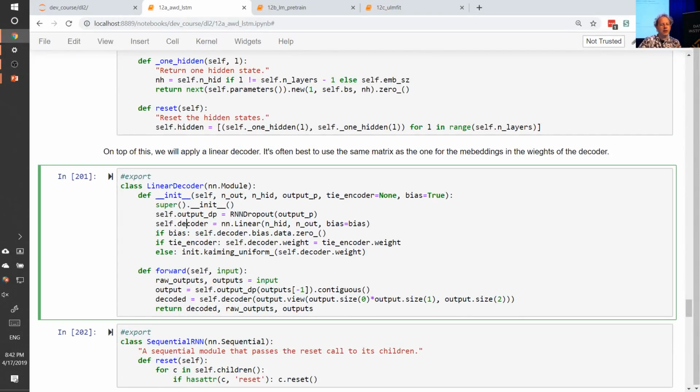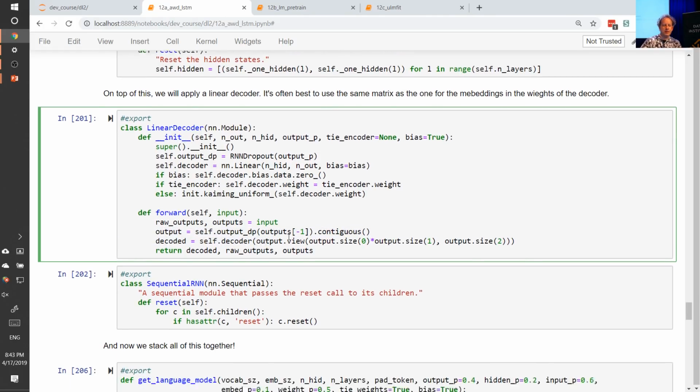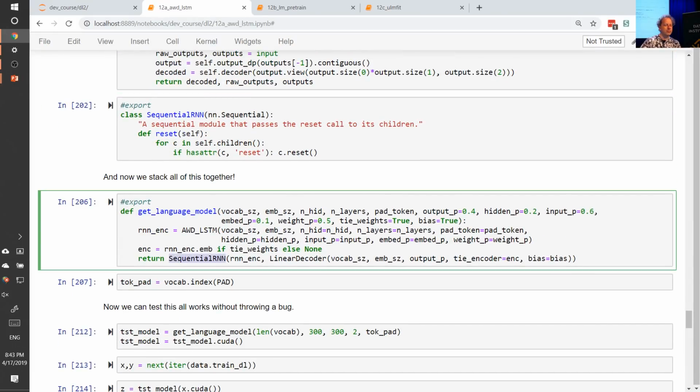Then we can put on top of that a simple linear model with dropout. It's literally just a linear model where we go dropout and then call our linear model. We're going to create a sequential model which takes the RNN, so the AWD LSTM, and passes the result to a single linear layer with dropout, and that is our language model, because that final linear layer is the thing which will figure out what is the next word. So the size of that is the size of the vocab.